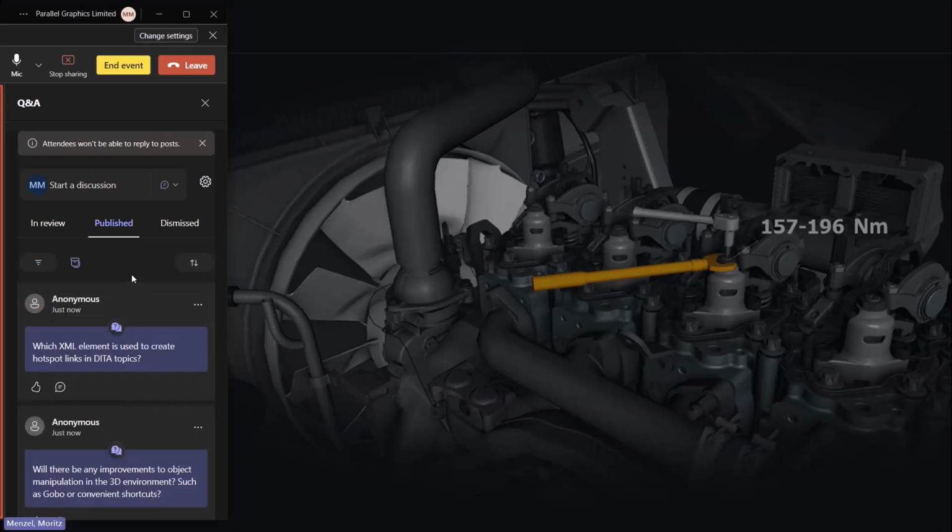And a new question: which XML element is used to create hotspot links in DITA topics?